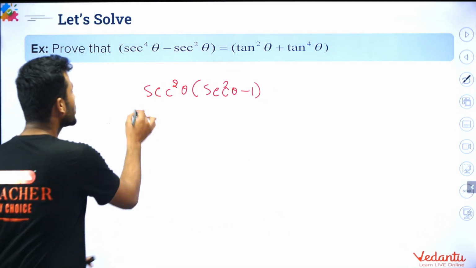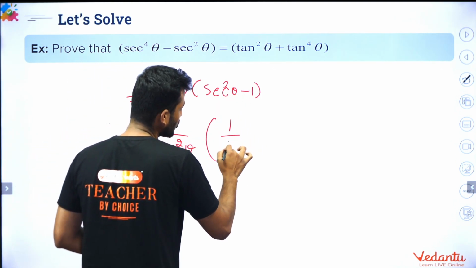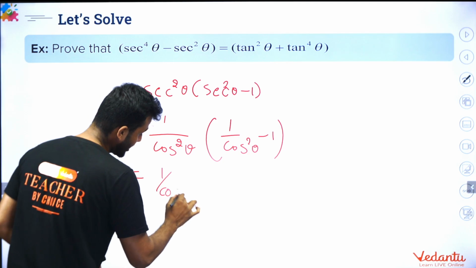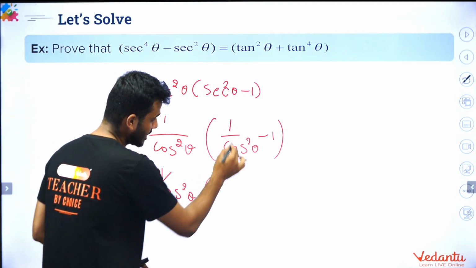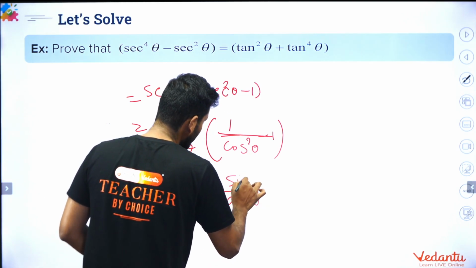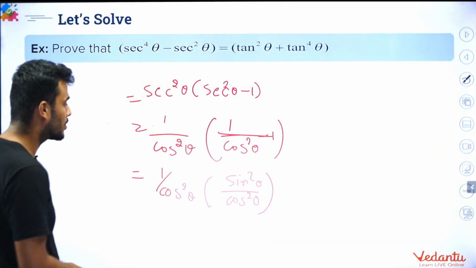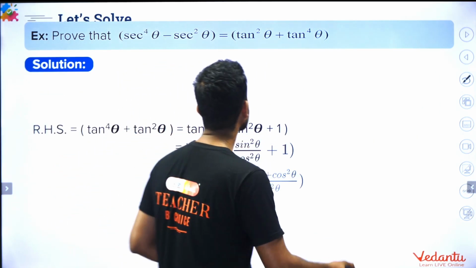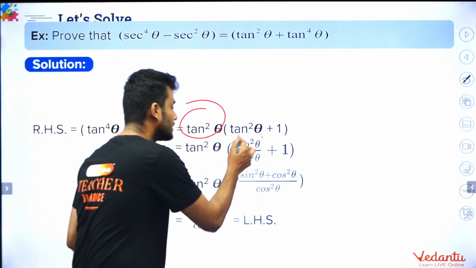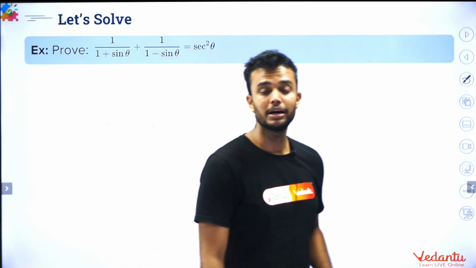Okay, here look here. Secant square is 1 by cos square now, right students? Then secant square theta minus 1 is equal to 1 by cos square theta minus 1. Just take an LCM here, cos square theta, then 1 minus cos square theta becomes sin square theta. Then if you solve now, what do you get? Tan square theta by cos square theta. Very simple. Then take this side: here also take tan square theta common, then tan square theta plus 1. Tan square theta plus 1 is nothing but sin square plus cos square theta by cos square theta. Same thing. If you solve, you get the answer. Very simple by using the identity.